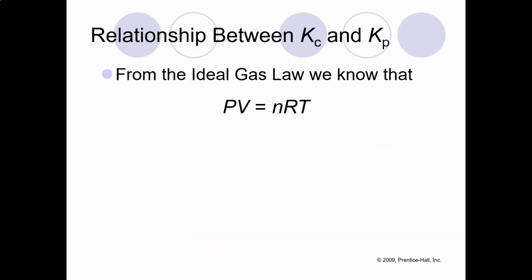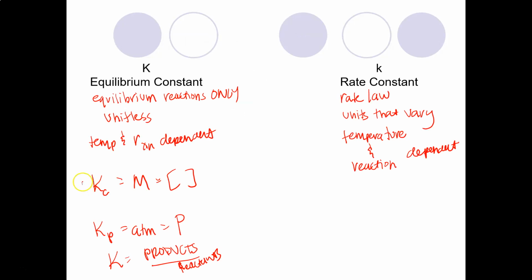So, looking back at this real quick, I said there were two types, right? Kc and Kp. Well, if I calculated the equilibrium constant using molarities, and then I took the same reaction and calculated the equilibrium constant using atmospheres, we would not get the same answer, just because molarity and atmospheres are different units measuring different things. So for a reaction, its Kc value is almost always different than its Kp value.